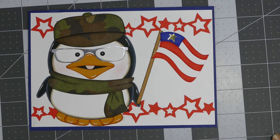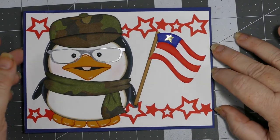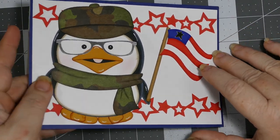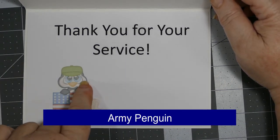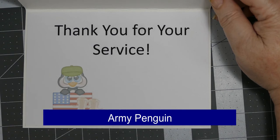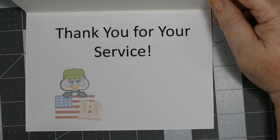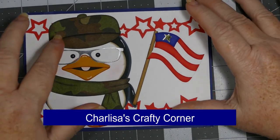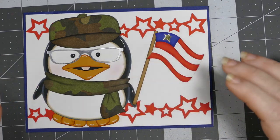I'll get off my soapbox. Here is the front of my card, and I'll show you one more time the inside — I was really tickled with how that turned out. You can see you could write right over that without it being a problem. Lisa gave me this camo paper that I used for a project at Christmas time, so I was able to use it again.